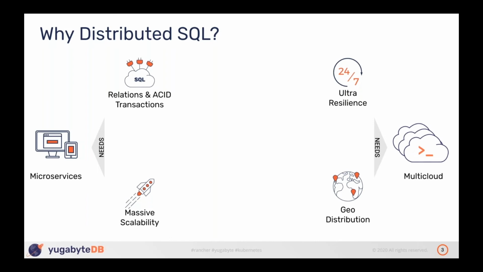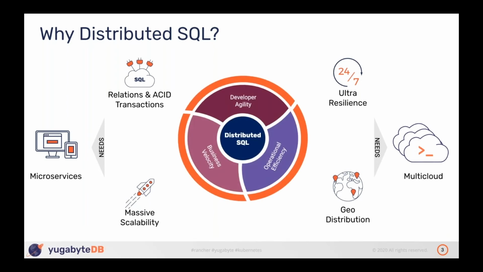On the other side, now that we're in the multi-cloud Kubernetes era, we need resilience in our infrastructure and in our databases. If things fail, then our database should still self-heal and continue to provide its guarantees to the applications as if nothing has happened. And last but not least is geo distribution. So distributed SQL sits at the center of these 4 needs, and allows developers to write applications faster because they understand SQL. They understand how to model complex applications with that.